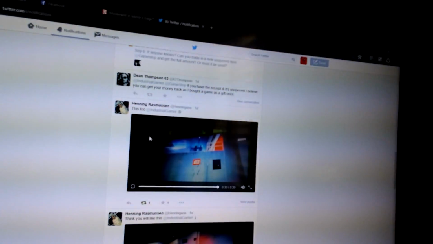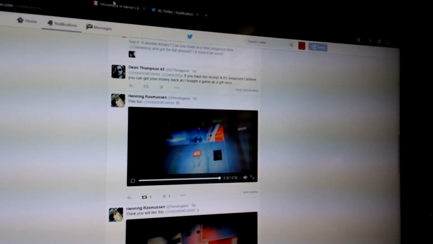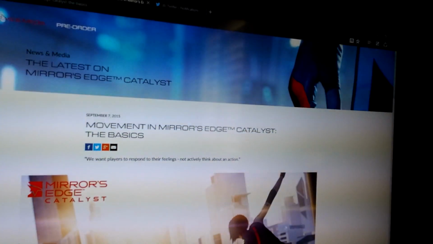You would just hold the up action button, I guess we can call it. It should vault upward. So, looking pretty good. Those are just two videos he sent me. So shout out to him. All right, that's pretty much it. I'll update you guys when we have more information.